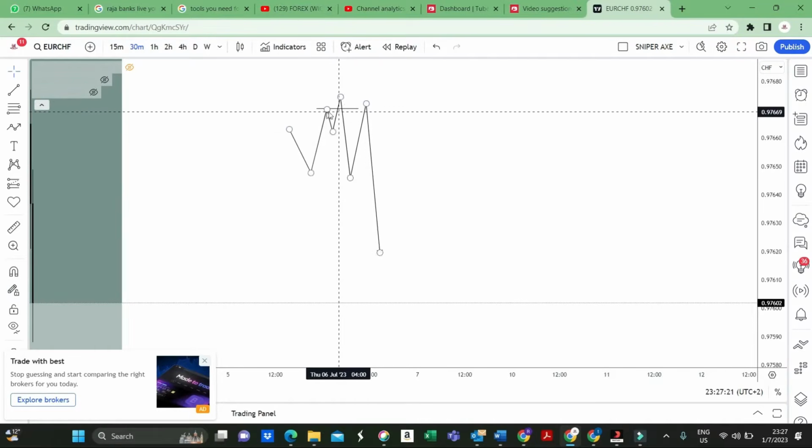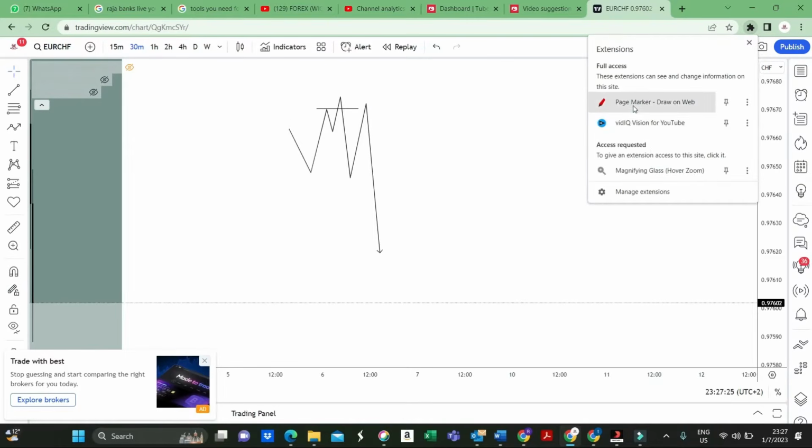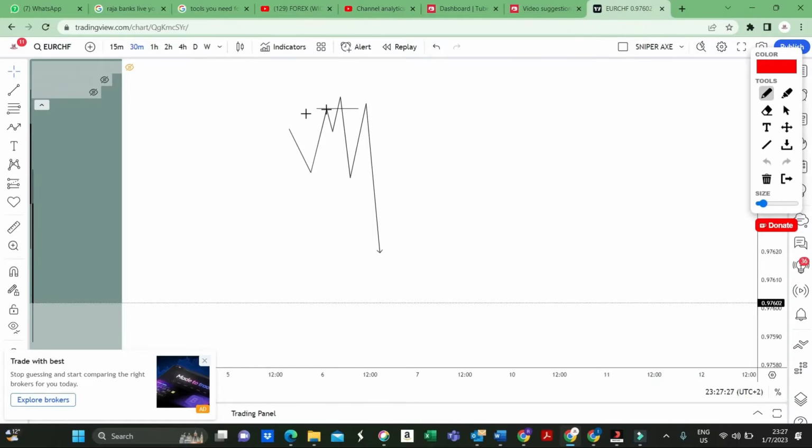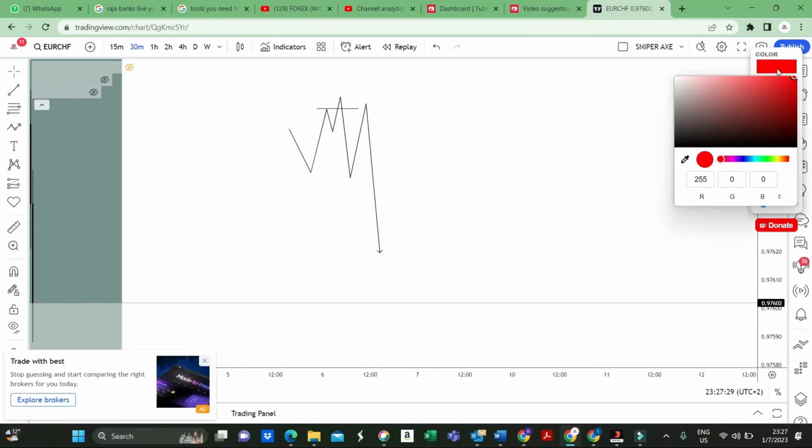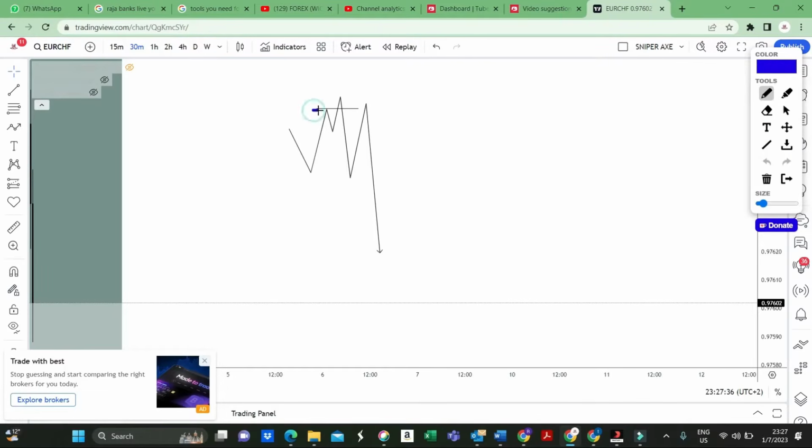Okay, so let me explain this part a little bit further. All right, so what is happening here? We will actually be having a bullish candlestick. Say that bullish candlestick is this one. I'm not so good at art, so forgive me. And it has a high like that. This is the order block. This is what we know as an order block. This is what many traders know as order blocks.